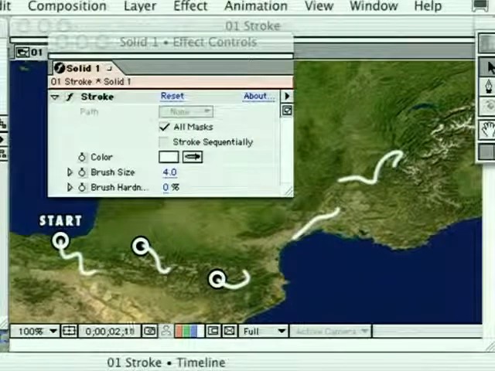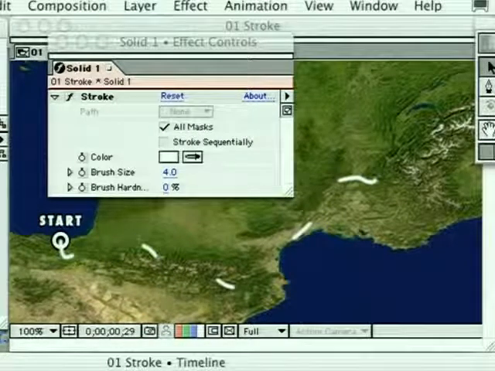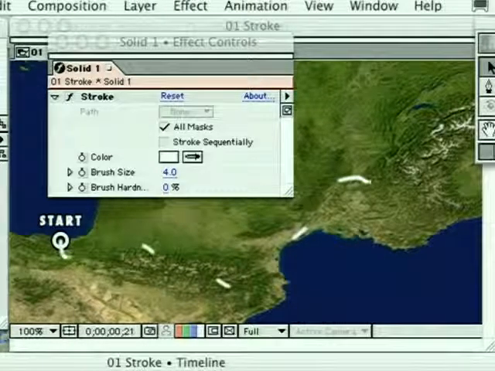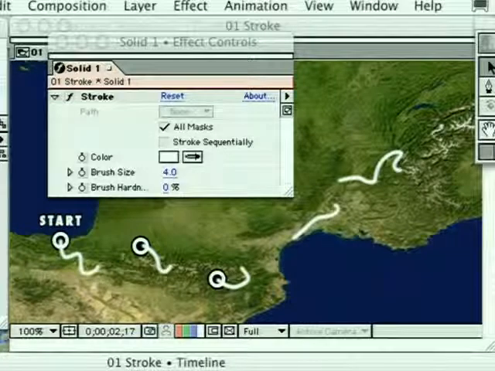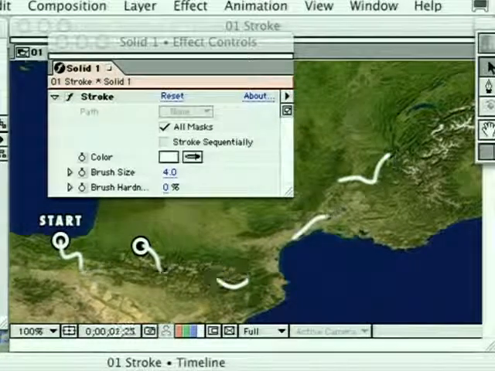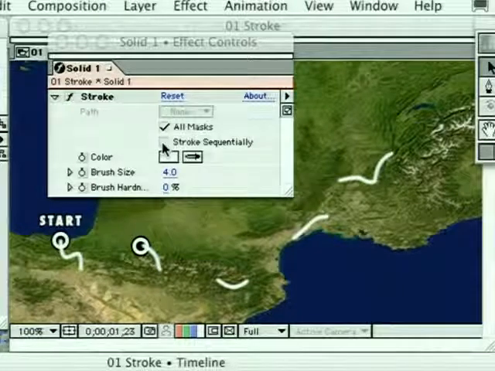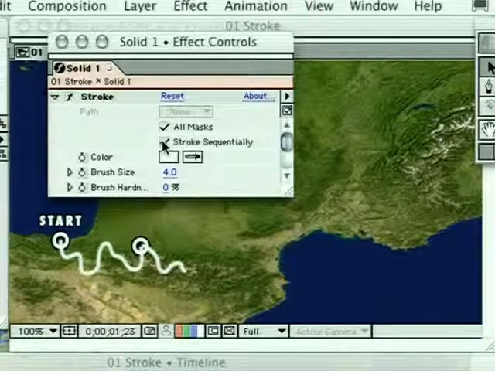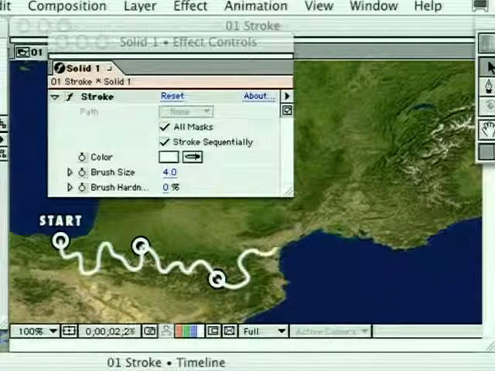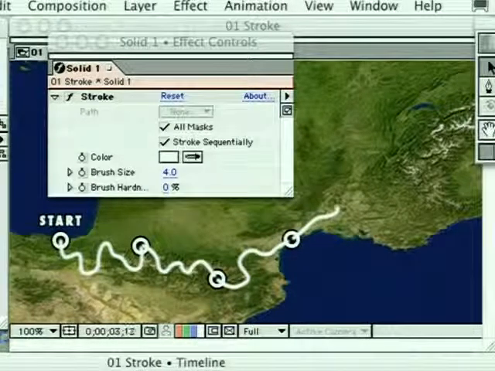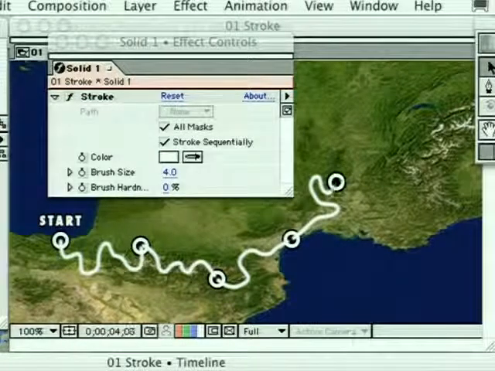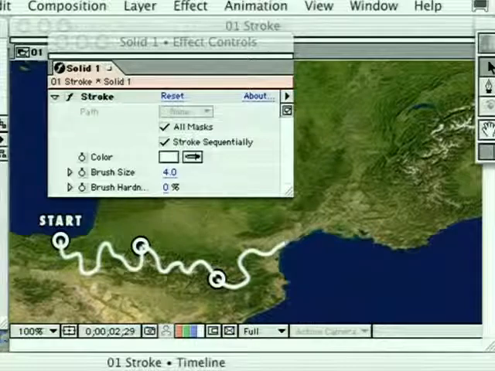Now, this is a pretty interesting way to draw many different effects. Things like bacteria, you can actually draw things like kind of creating themselves and wiggling on screen from individual mask points, because every single one of these masks will be stroked at the same time. What I can do in this instance is go back to the effect controls and say stroke sequentially, and that allows me to run them all one at a time. So this is basically to show you that you don't have to have the mask as all one option. You can actually construct them as separate ones if it's easier for you to edit, but the same options apply, start and finish, and everything else can be animated.